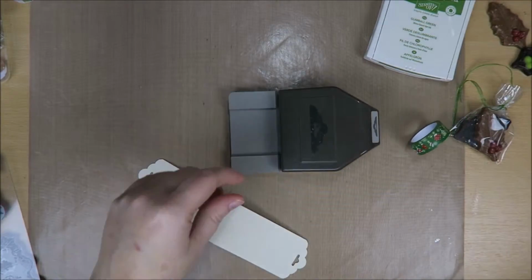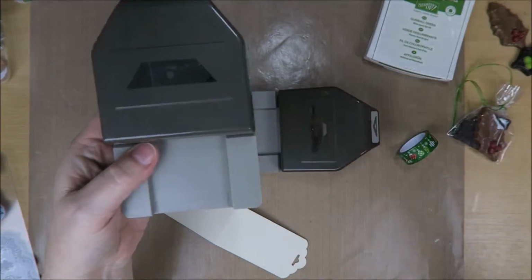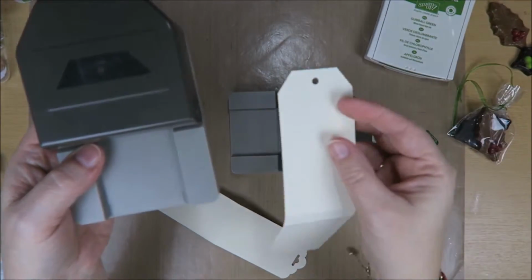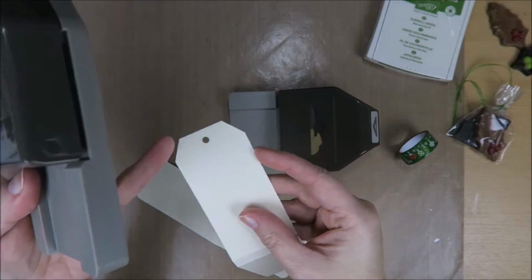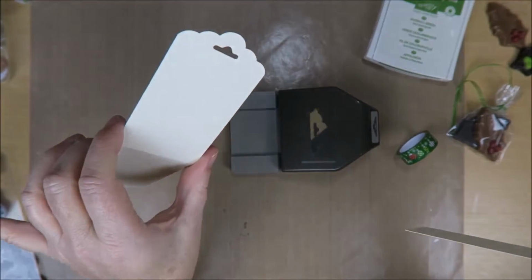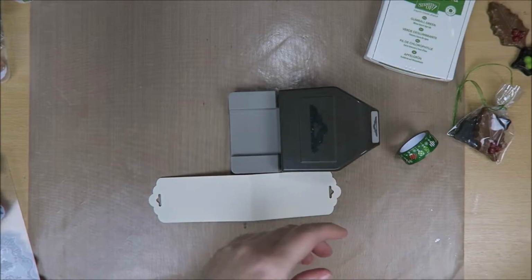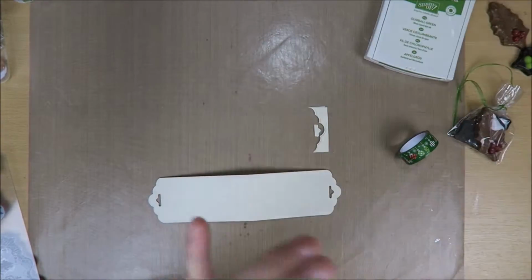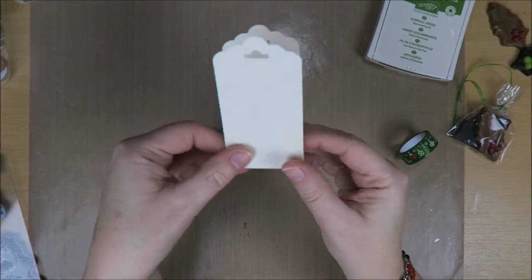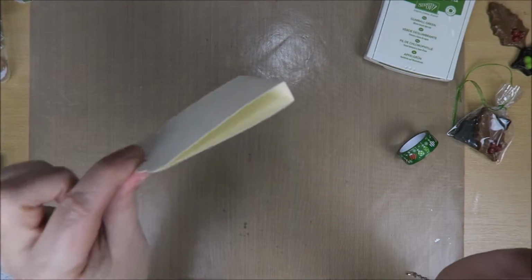I've also got the other one, the normal tag topper. And that's actually this one I showed you. I didn't cut it out myself. But you can measure it and cut it and get this one. But this one is a bit harder to use your scissors for. So this is really a great punch. I really love this one. So instantly I've got this cute little tag surprise holder thingy.